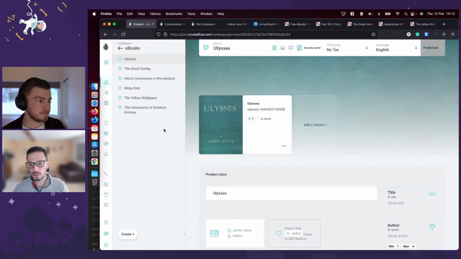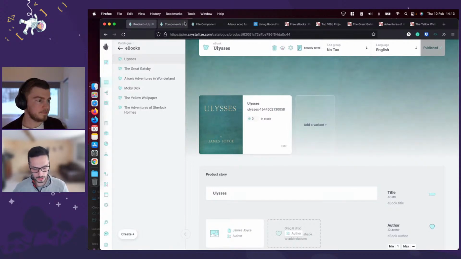So if they only want to buy a particular book or a particular product, then you can say, okay, this user only has access to this file or this product, and that validation needs to happen in that service that we are talking about.